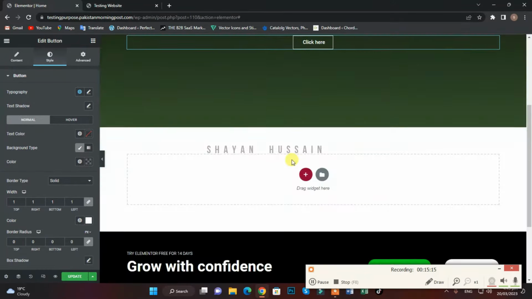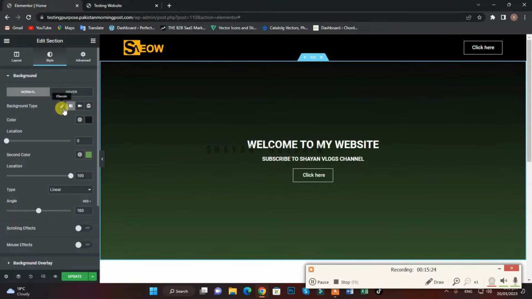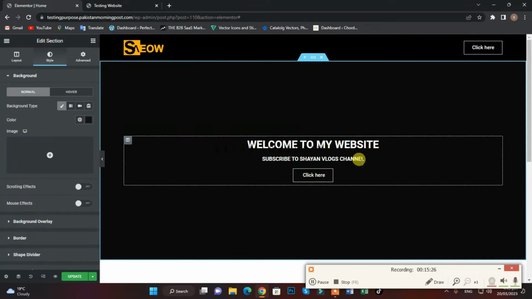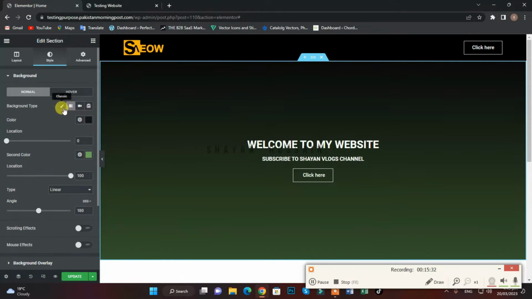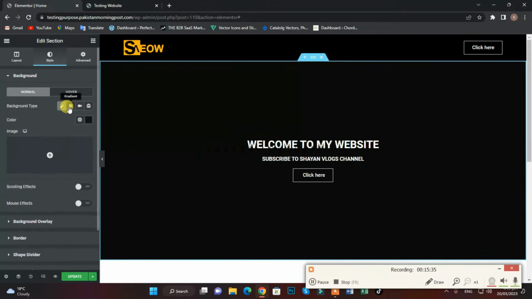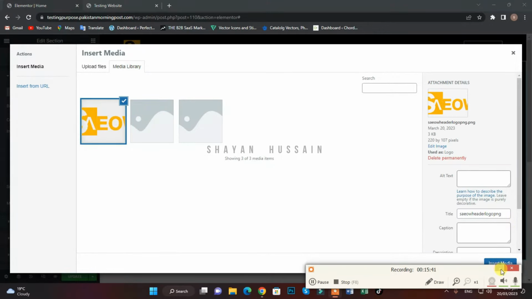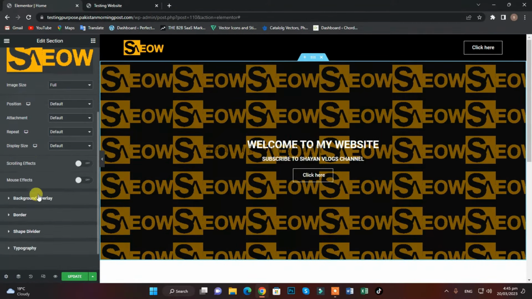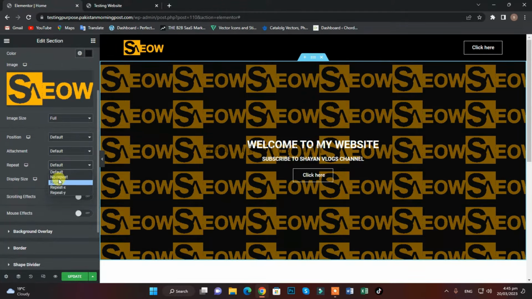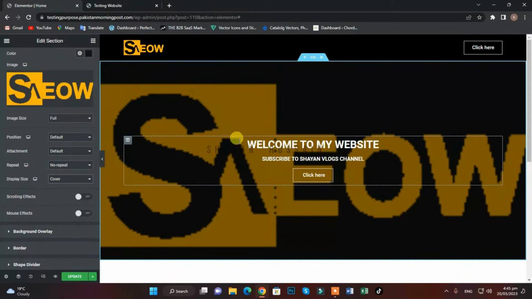Now let's move to second section. So as I told you before, if you want to upload any image here, you can do so by clicking on these 6 dots. And if you want to add an image here, classic or just like one color, just click on classic. Okay. Or if you want to make a gradient just like this, or if you want to add an image, you can do so by, like, this will be my background. Let's say this is my background image, so you can see here. And if you want to not repeat this, no repeat, and display size should be cover.